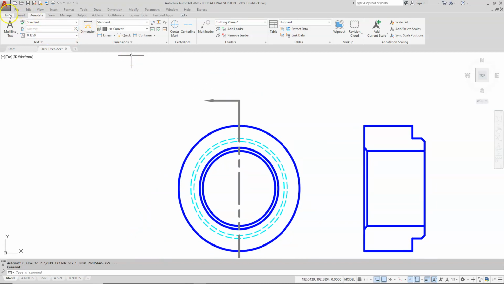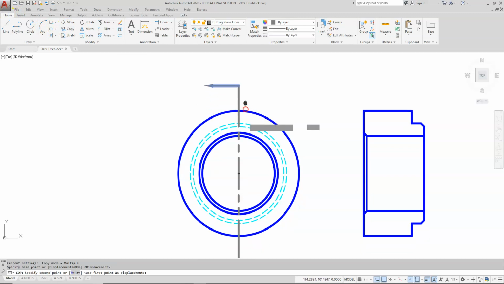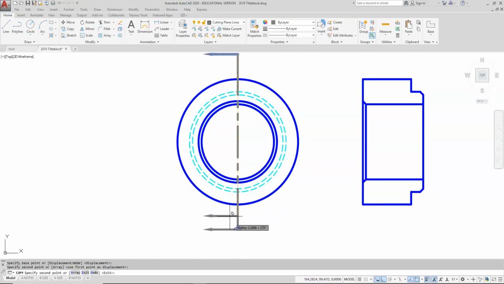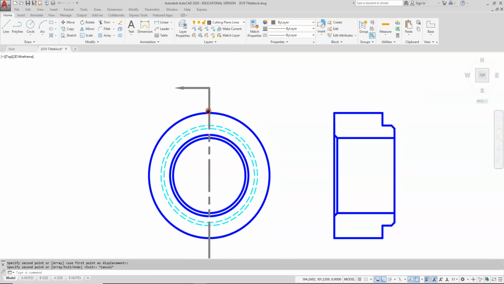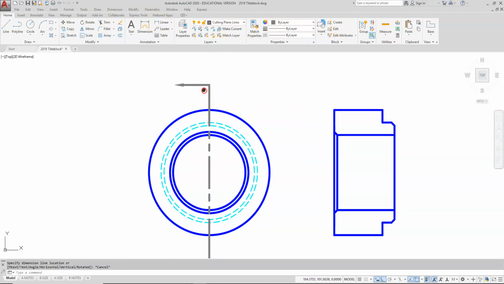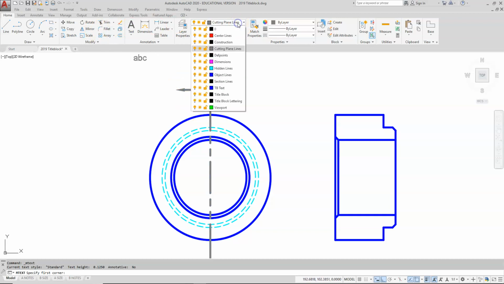And I might as well go ahead and finish this off by copying it to the bottom. So I like to copy it so that way I have the exact same length at the top and the bottom. So that is your cutting plane line, and I'm going to double check that dimension. It needs to be about a half of an inch. That looks a little, there you go, it is a half inch. So anyway, there's the part. I probably could have gotten away with about a quarter of an inch there, but I said half, so that's okay.